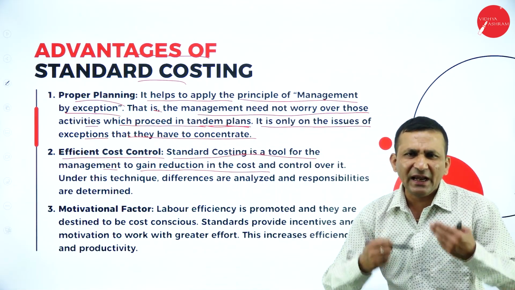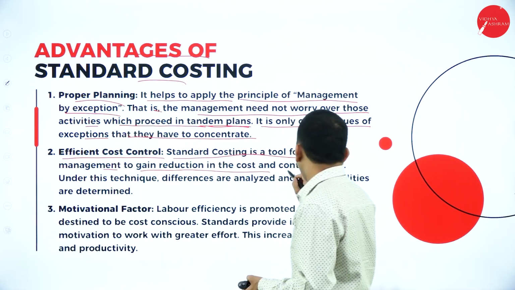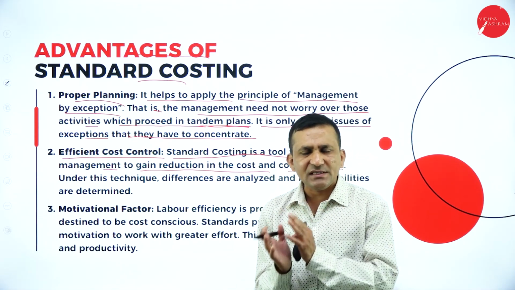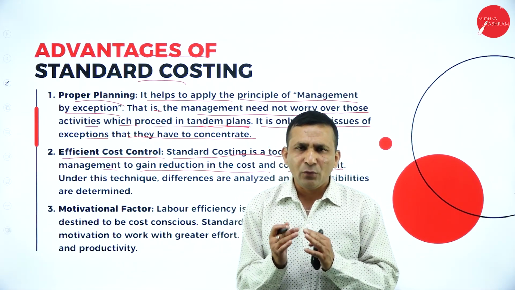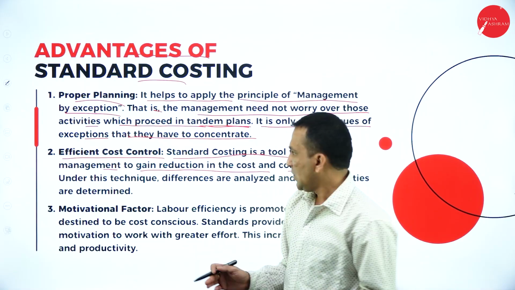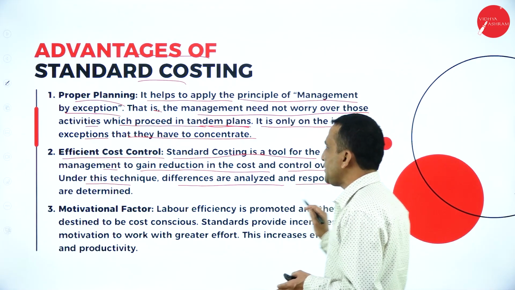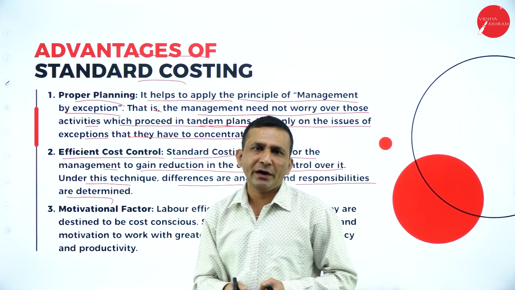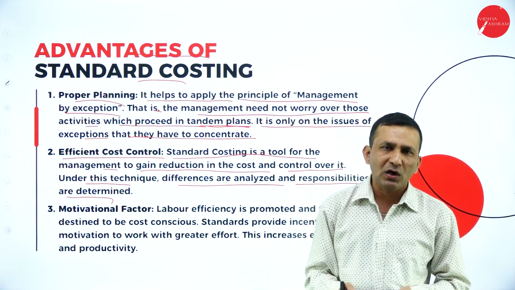Majorly, the cost is related to material, labor or overheads, and control over it. So we are comparing the standard with the actual. If there is any cost increase, management will try to reduce the cost. Under this technique, the analysis of differences and responsibility are determined, because everyone is equally important in increasing the profit and reducing the cost factor.